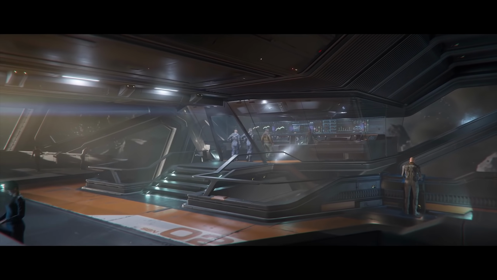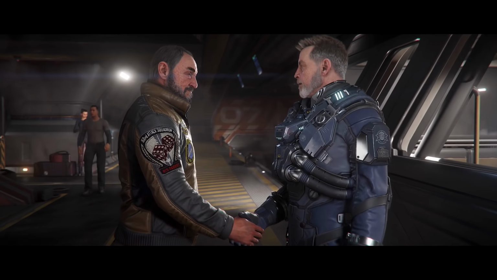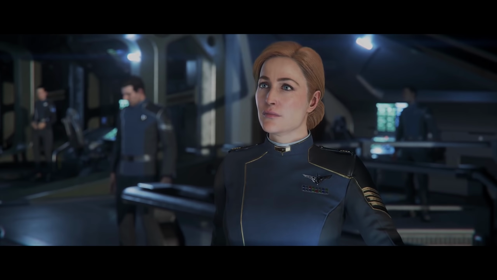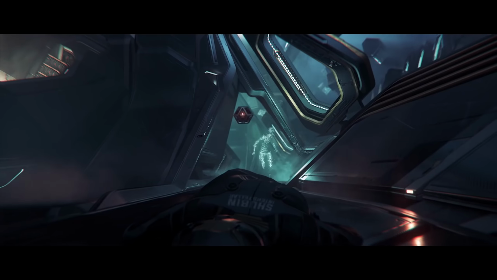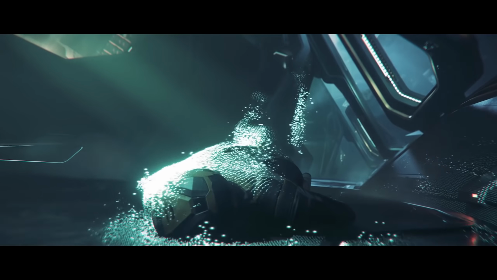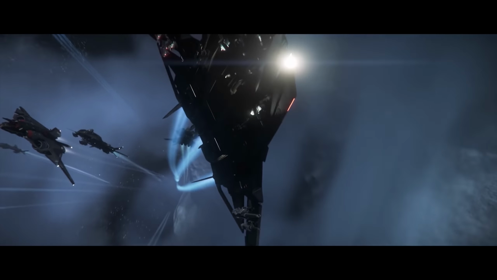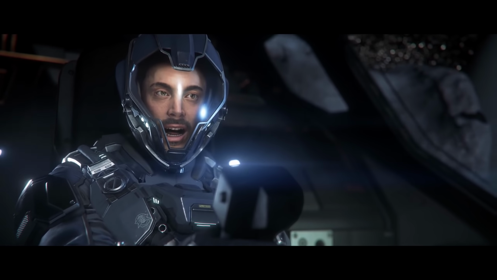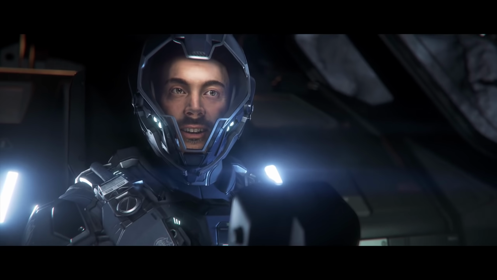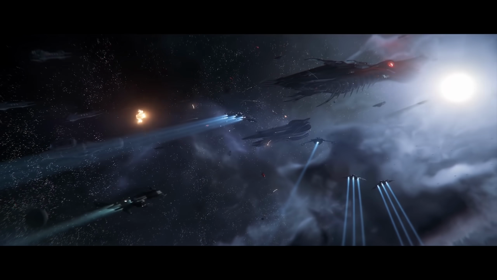But major parts of the 3.3 patch were pushed to a 3.3.5 patch coming a couple of weeks later. And that 3.3.5 patch, which was released on the 21st of November, and actually quickly followed by a 3.3.6 and 0.7 patch, added Hurston, Lorville, 4 new moons, another ship shop, new deals on Lorville, more rest stops, and object container streaming.